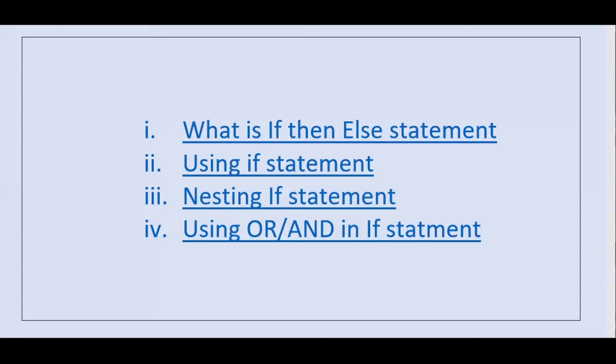Then we will be seeing the practical use of the if statement. Third, we will see how to do the nesting of if statements. And in the final part, we will be using the and/or functions with the if statement. In case we have to check more than 3 conditions in a row in one go, then how can we do that? By using the and/or statements. So let's move ahead and see all these functions in practical.